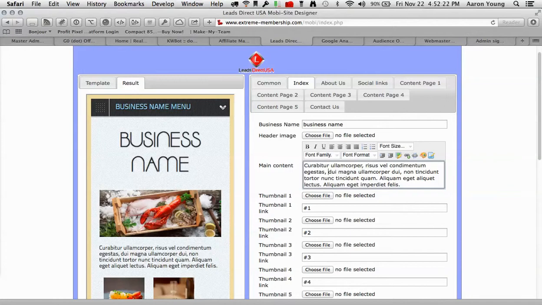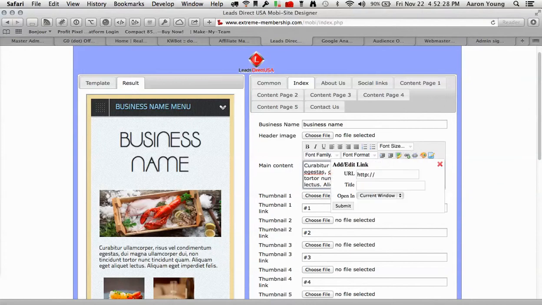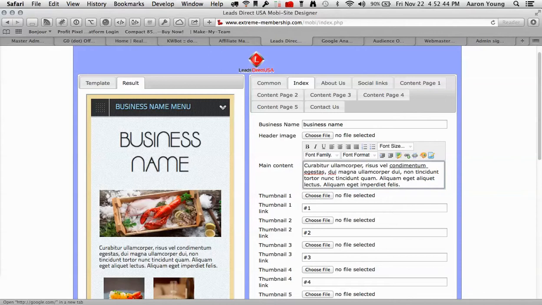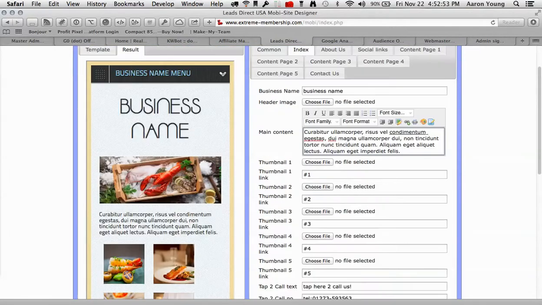So you could, now this is in the case I'm offering you guys this, just because, okay. But right here you could put, let's just say Google.com, and then title SEO work. I don't know, and then set it to be in a new window or whatever, submit it, and boom, now you've got a hyperlink, okay? There's a whole lot of different things you can do with this, okay? You can add images, within things and whatnot.